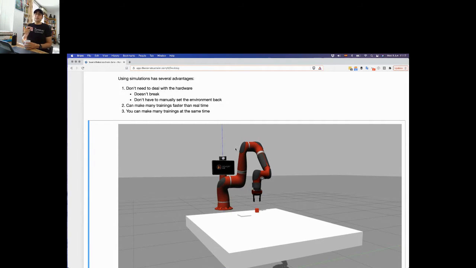Depending on how big this reality gap is, how far your simulator is from the reality that you want to learn, what you learn during the reinforcement learning training in the simulation will apply more or less to the real robot.